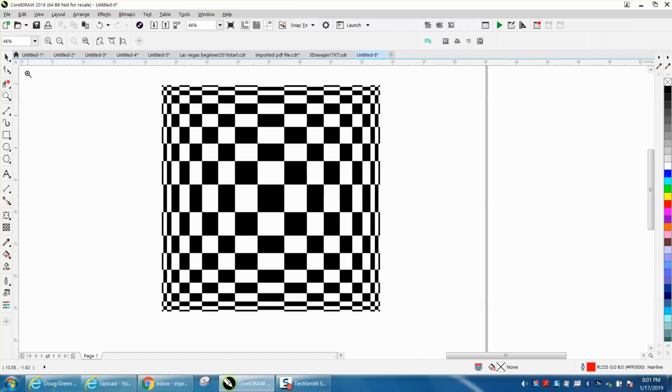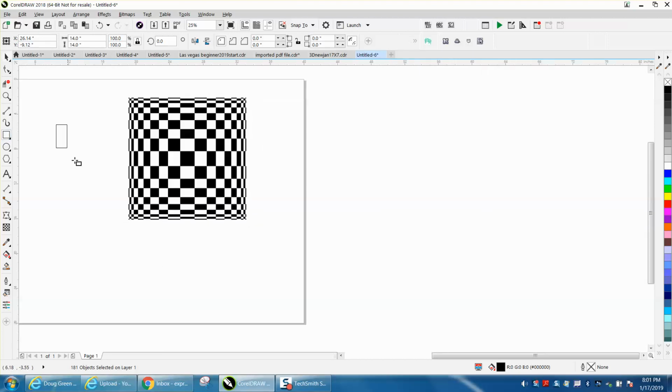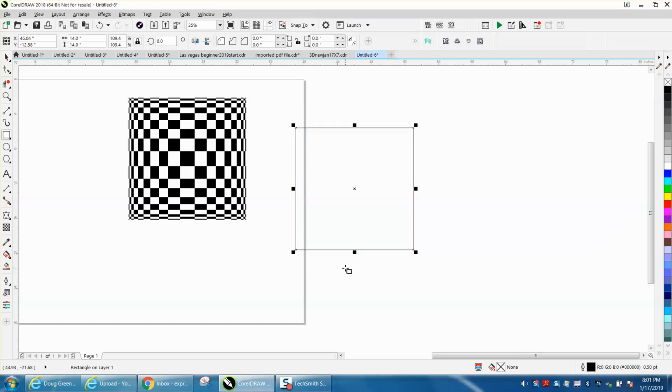And then what I would do is put a black box around it. So our entire shape, real quickly, we're going to make it 14 inches. Draw a rectangle, holding down the Control button so you get a perfect rectangle, and then make it 14 inches. Then go over and get black, make it a little bit thicker, and black. Press P and put it in the center of the page.